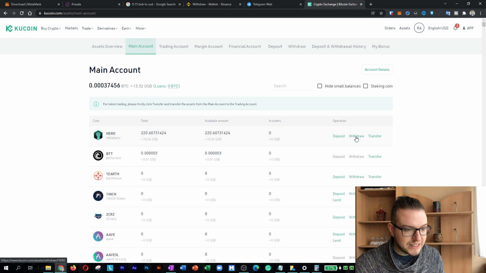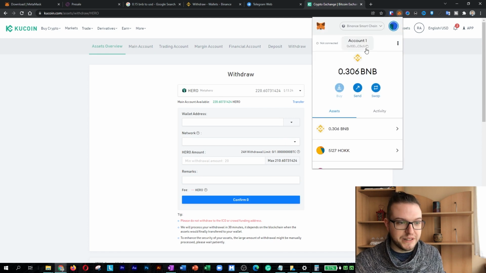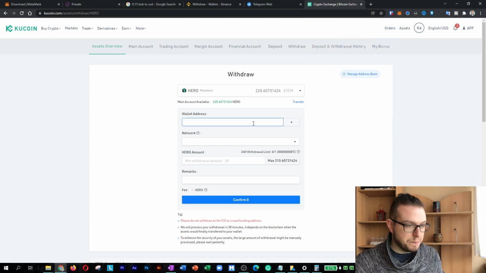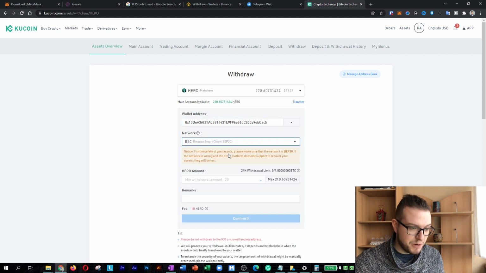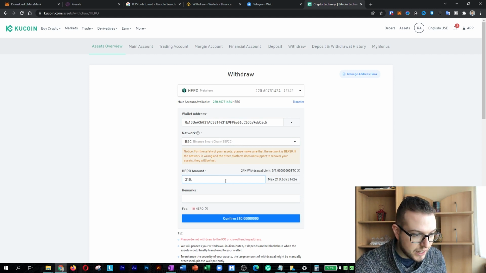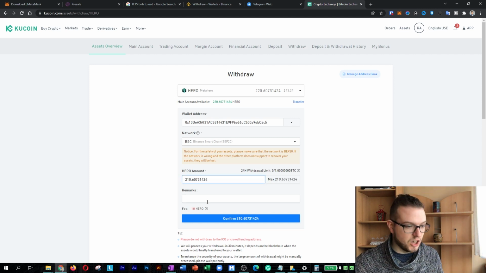So now I need to withdraw that hero to my MetaMask. So I'll grab my MetaMask and here I will copy the address by clicking this icon, copy to clipboard, because you can see I have my hero here. Then I'll paste my address right here. Then choose the network BSC, Binance Smart Chain, and choose the amount of hero I want to send, which is 210. I literally just press max. Yeah, that's easy. Done. Then it tells me that 10 hero will be my fee, which obviously I accept.